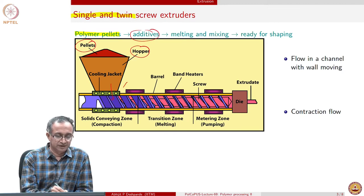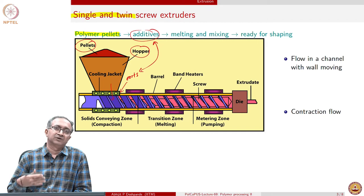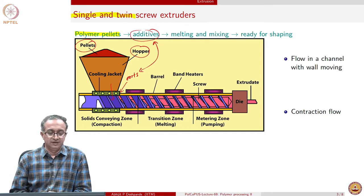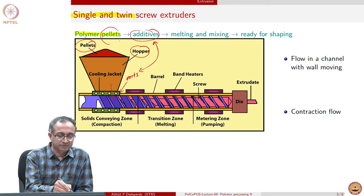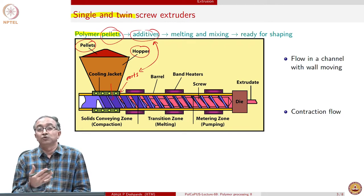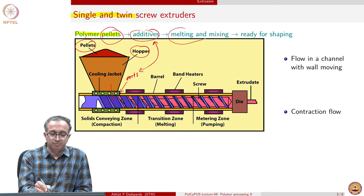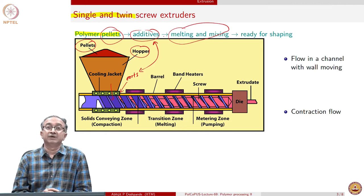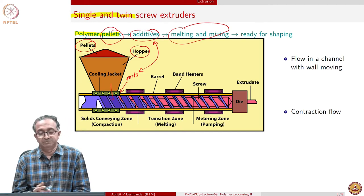So there will be other ports for adding additives in this, and additives of course are for stabilization or any other feature that is desired. And if we, let's say, are making a blend, then we will have to have pellets of both of the polymers. If we are making just one polymer, homopolymer, then we just have one single pellet. But in both the cases, we will have mixing and melting involved, because there are additives and a single polymer or two polymers being mixed.